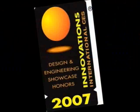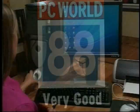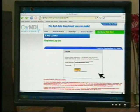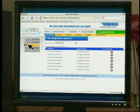How do I use and understand the information when I get it? Because we know the green light means you're good to go, whether you're buying a used car or checking out your own car. What if you get a yellow or a red light? How do you go about processing the information you get? It's so easy, and that's really the true value that CarMD brings. We have a database that's been under development for over 11 years. We've got technicians across the country who are updating it. You plug the tail end of the tool into the USB cable that comes with it, and from your home PC, run a diagnostic report that's going to give you estimated repair costs and the most likely fix. So you really have a bargaining tool with your mechanic. And we have folks from across the country who have saved money. One gentleman even saved $1,400.